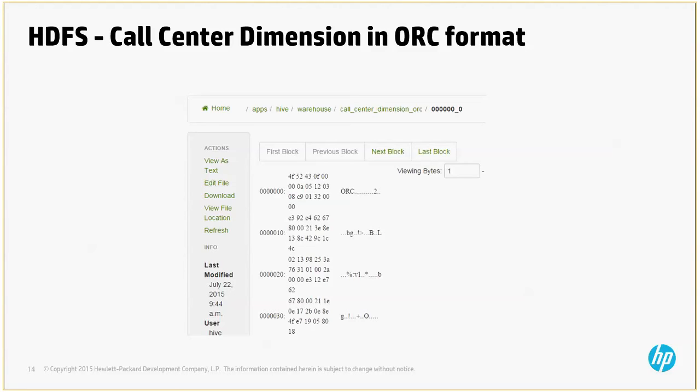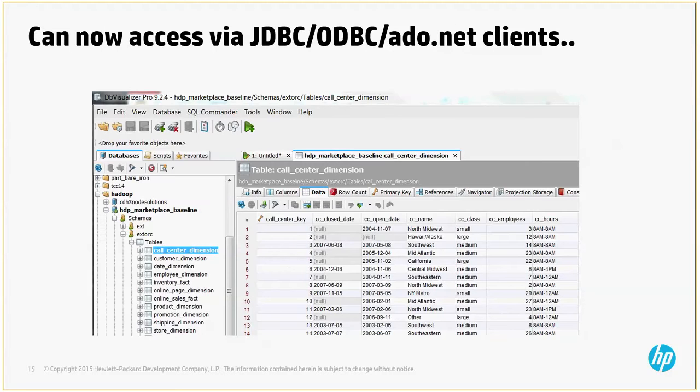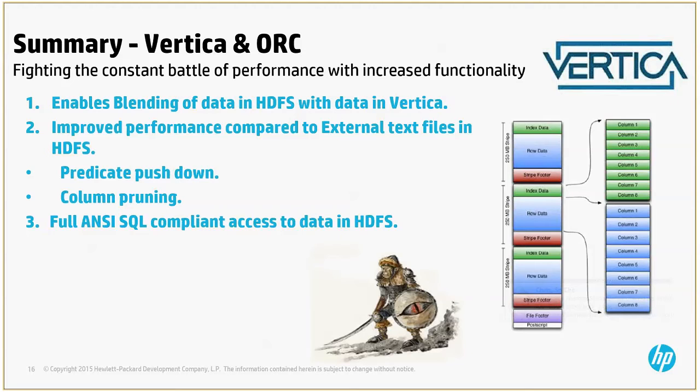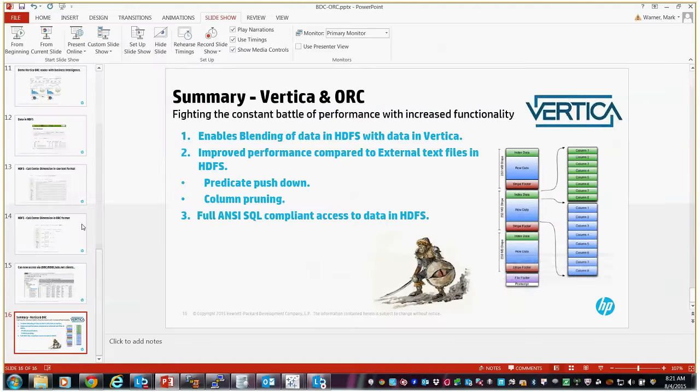If you notice there, you can't read it because it's compressed and stored in a column format. And then we'll put on an example. In this particular case, we're going to use DbVisualizer, which is a JDBC-based tool that allows you to look at the data inside a relational database. We're going to be looking at that tool as well as another one called Tableau. So let's go ahead and launch into the demonstration.